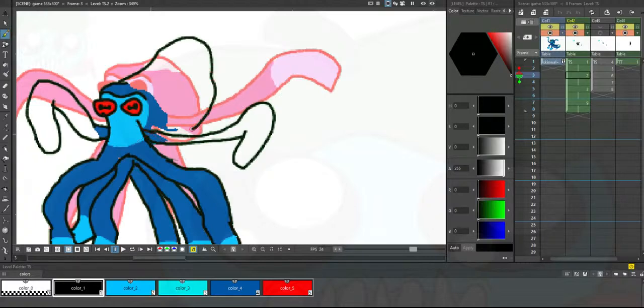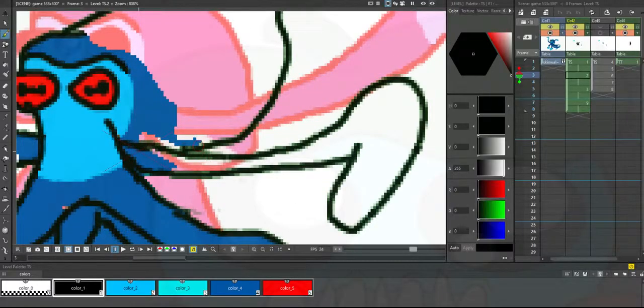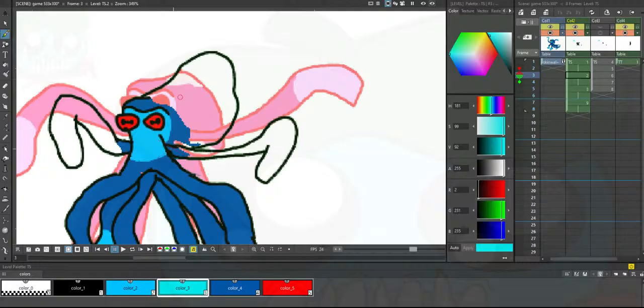Alright, so I'm going to have the head go kind of like this. Right there. So I was thinking, what if he could turn into animals like a fox or a wolf?